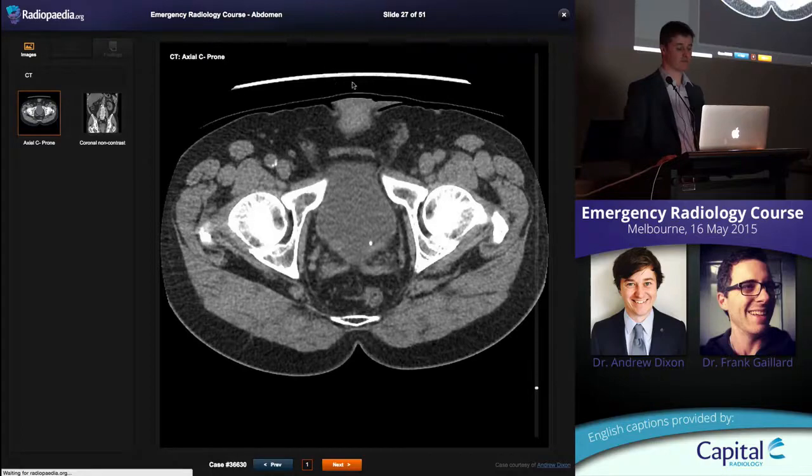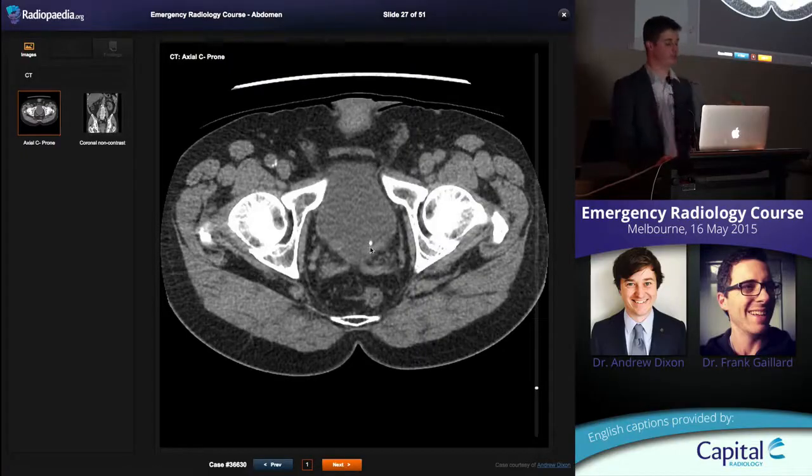So here's another example of a patient, that's why we scan prone. Have a look at this thing. For all intents and purposes, it looks like this thing is sitting within the bladder, right? See that? The bladder wall's here, this little thing sitting here. If this patient was scanned supine, you'd expect it to fall into the bladder and then sit at the back of the bladder. That's perfect. Gravity will pull it down because it's more dense than the fluid in the bladder.